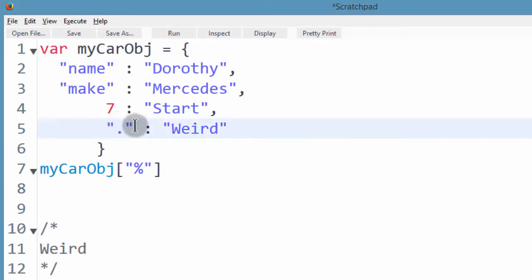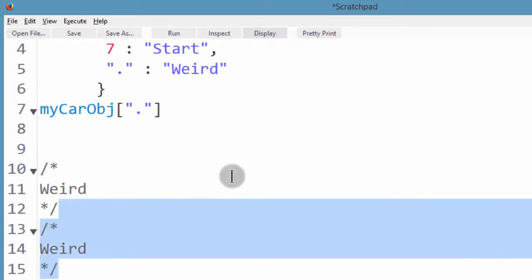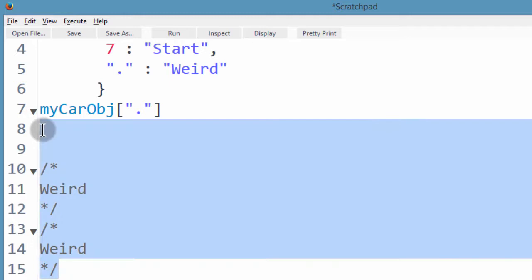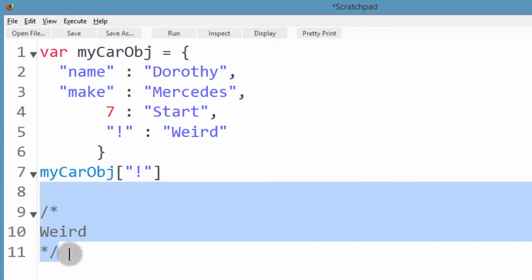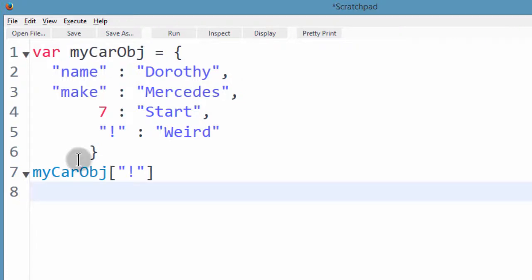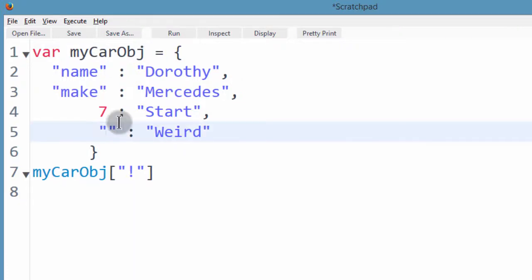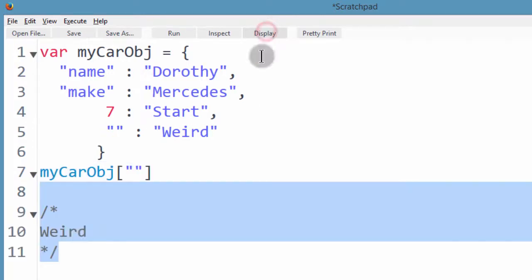Even if it was just a dot and you want to access the element which is inside the dot, display, it will give us that. If it is that you want to access, you just do that, display, and it will give us the element which is there. If it is the empty string, you can also use the empty string. Just by accessing this, you'd be able to access the element which is in the empty string, display there.